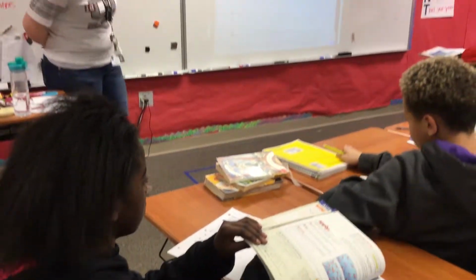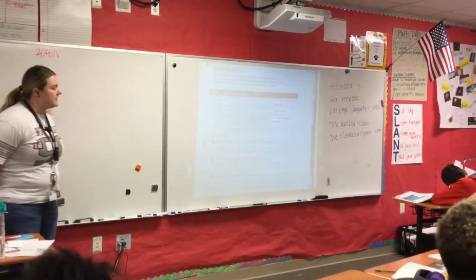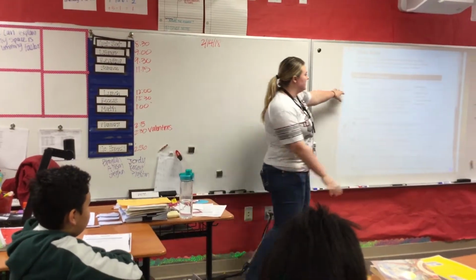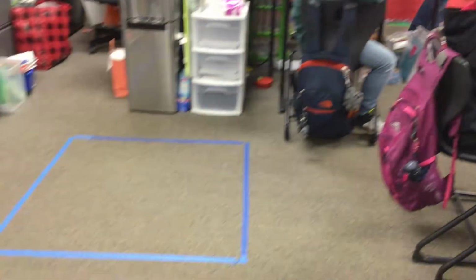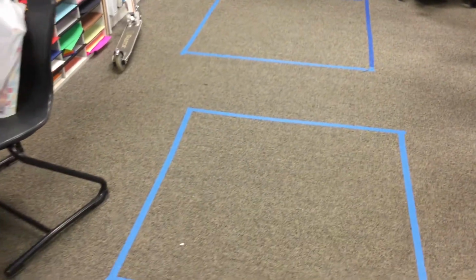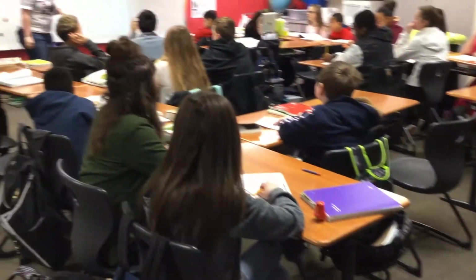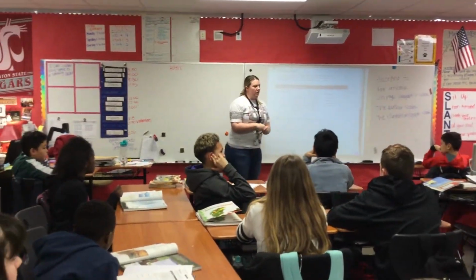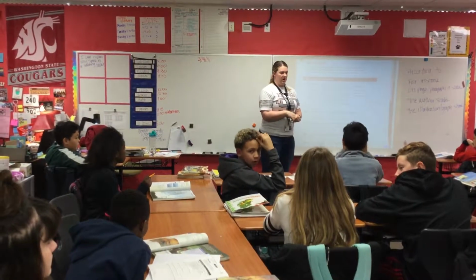So we're going to be looking at a quick lab today that's going to simulate how space can be a limiting factor. So we already have step 1 done, which is marking off several 1-meter squares on the floor. Thank you for those that helped with that. Okay, and what we are going to do is I'm going to split you up into groups. Your group is going to be required to stay inside of your square. Inside of that square, you are going to be given a task that you need to complete as a group.